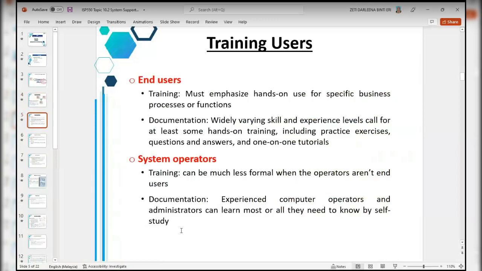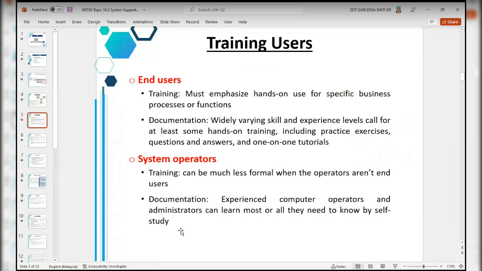Yeah. Alright, now we look at the training types and the documentations that related to each of these category of user. Yeah, so for end user, training must be emphasized on hands-on, used for the specific business processes or business functions.